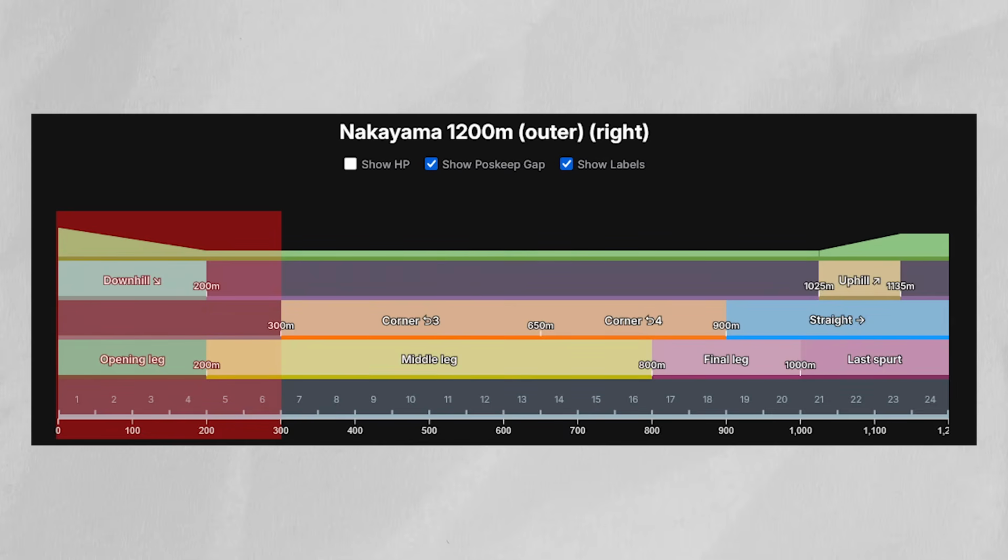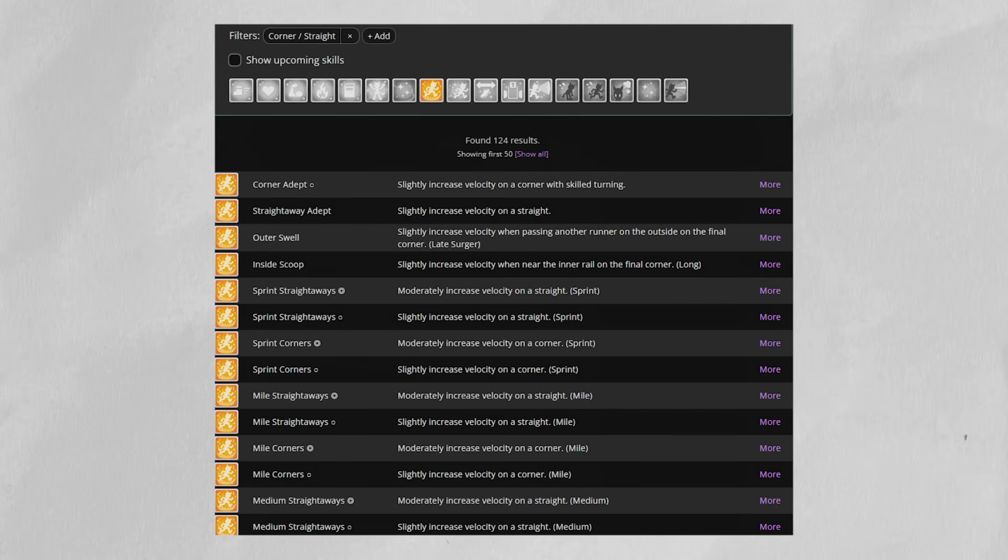But here's the weird part about this track though. The start of the race until the 300-meter section, right at the start, isn't actually a straight or a corner. It's just a dead zone, and that doesn't count as either. What this means is that any random straight or corner skills don't activate in this zone.